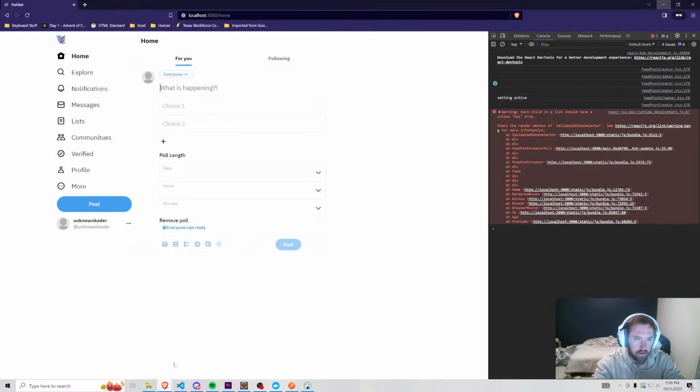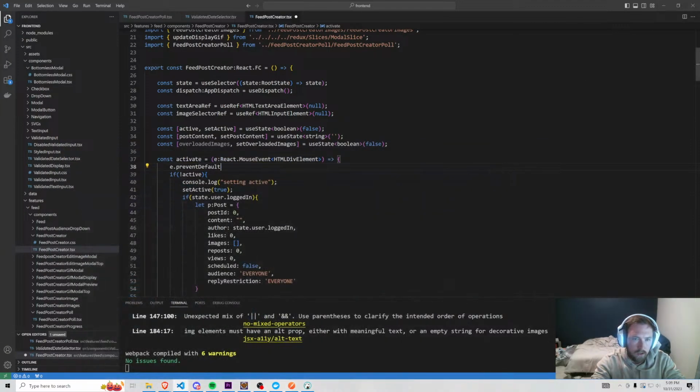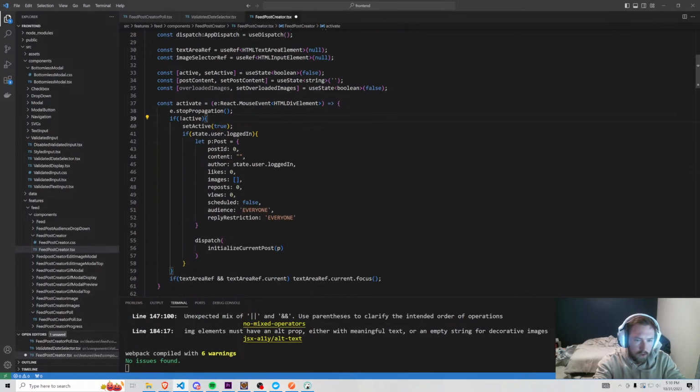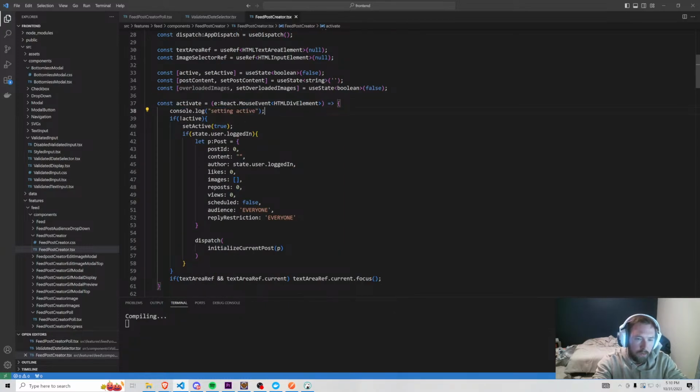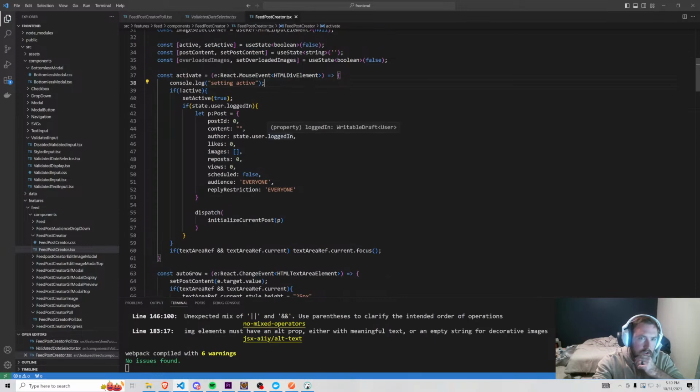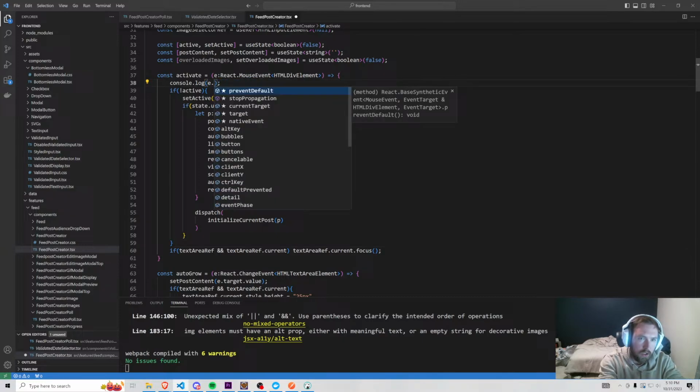If we do this, what's there to stop? Yeah. Doesn't do anything. But basically, it's calling this activate function over and over again, which then focuses on the text area.